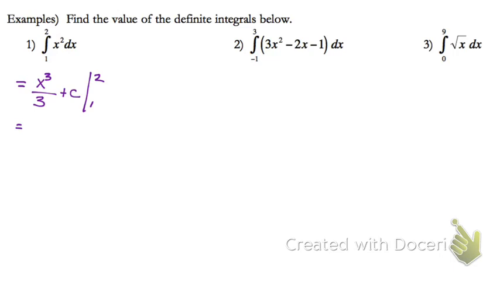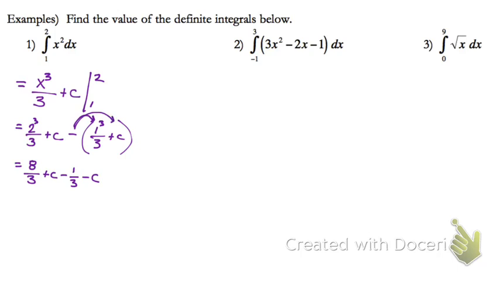Now, the fundamental theorem of calculus says, once we've come up with an expression that represents the antiderivative, we're going to plug in both of these limits of integration. We evaluate this function at 2 and evaluate this function at 1, and then subtract them: F of b minus F of a. If I plug in 2, I get 2 cubed over 3 plus c, minus, if I plug in 1, I get 1 cubed over 3 plus c. So 2 cubed is 8 thirds plus c minus 1 third minus c, if I distribute that negative.